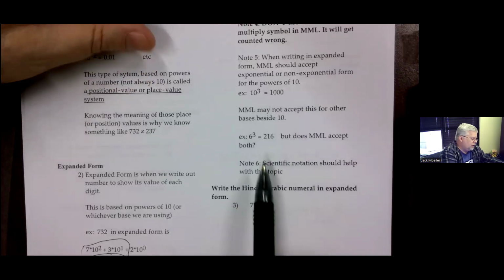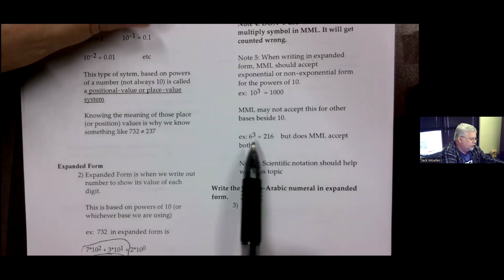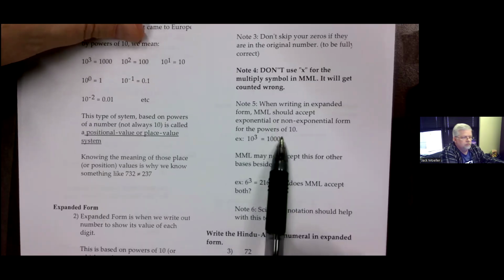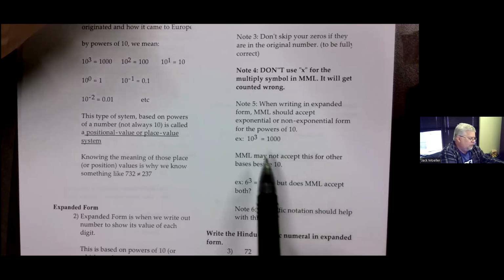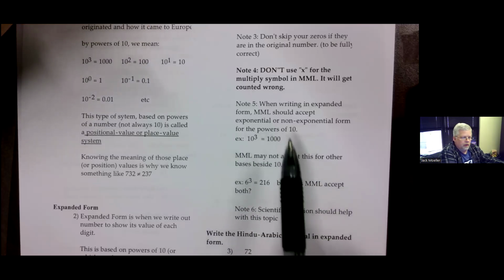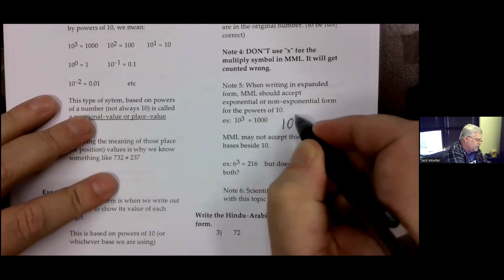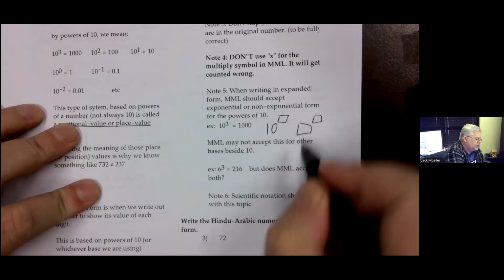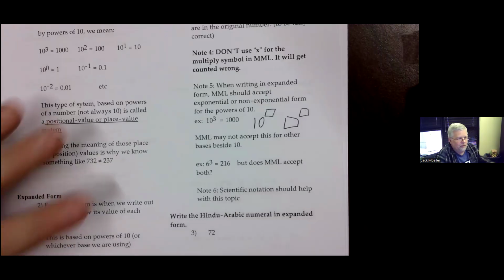Okay. So when in doubt, you can always look at the answer in the examples, but when we're doing other number systems, I'm going to try to be more consistent and always use exponential form. But if we're doing powers of 10, sometimes I will write out the number. It's not so bad when you're writing it by hand, but when you're trying to do it on the keyboard, you have that box where you have to put the base and the exponent, and it just takes longer if you're typing it.